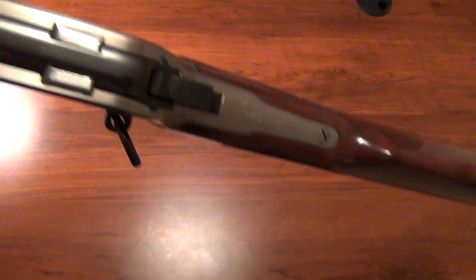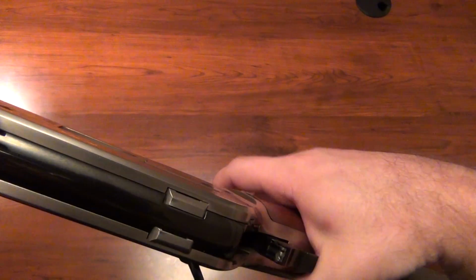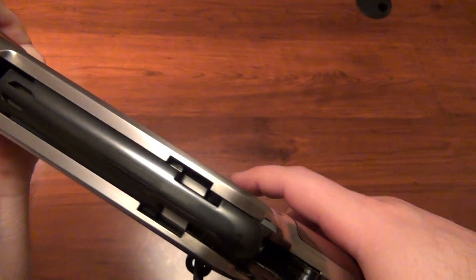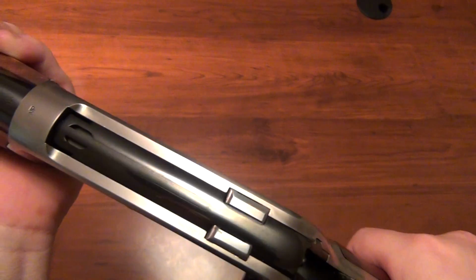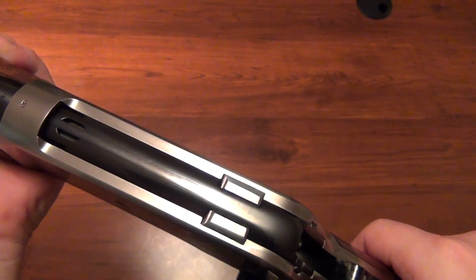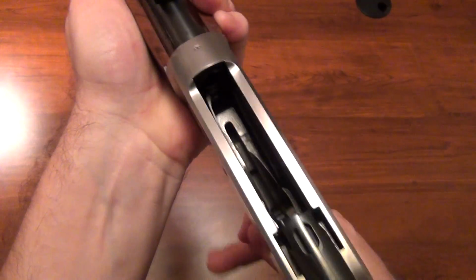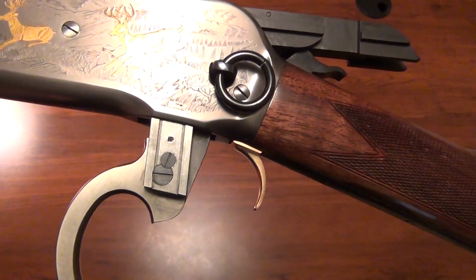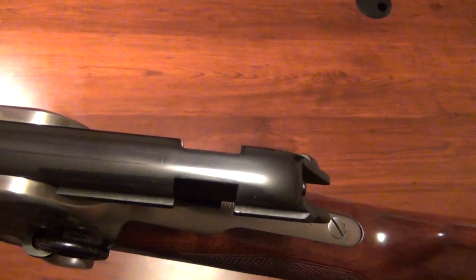And the action, as I was talking about, and you can find lots of videos on YouTube about the 1886 action, but whenever you drop the lever, this is hard to do on camera, you see the breech. There's actually a breech block here that comes up, and that allows you to fire higher powered cartridges without messing up the action or blowing the action out. And it's a really popular design. There you can see the bottom of the action. The blocks come straight through that part right there.